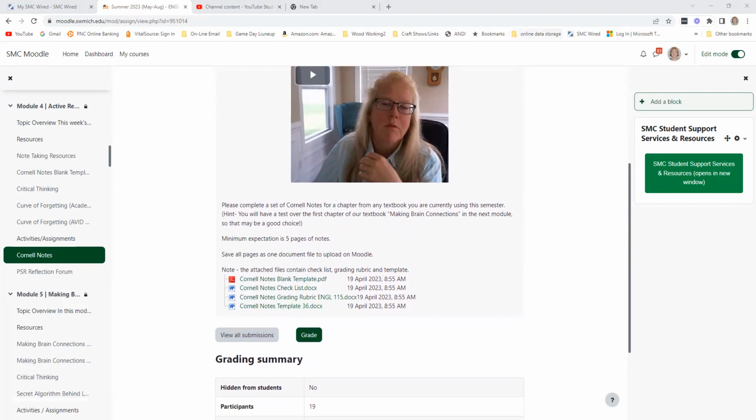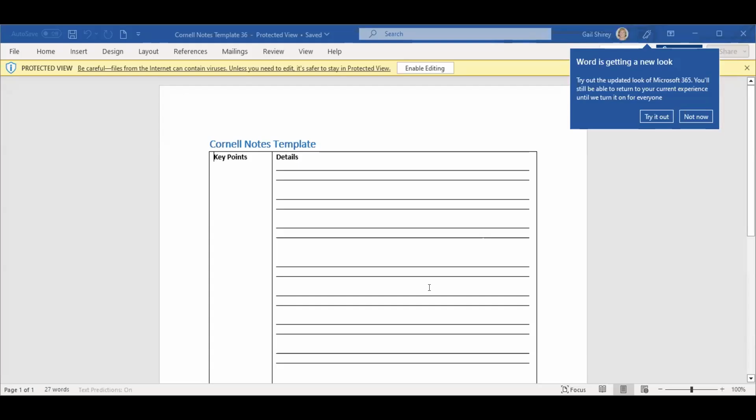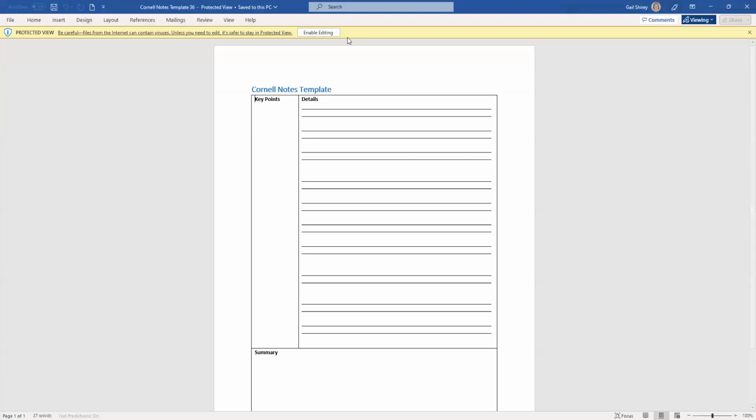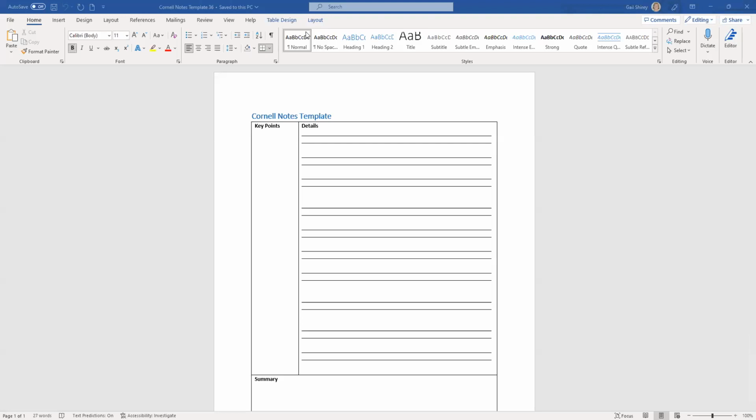let me quickly adjust my screen here because I don't know if you're going to be able to see this. Let me quickly share the template. If you download one of the templates, it looks like this. All you have to do is enable editing, and then it will allow you to type right into the template. Well, it stopped sharing again. Sorry about that. Let me share the screen again and try this one more time. Okay, and it will allow you to type right in there.